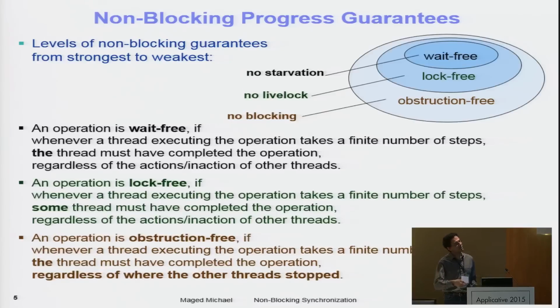The weakest form is obstruction-free, which is basically that if you run alone, you will finish. So you can have livelock. If there are active threads, they can get in each other's way. But it's very useful in the case of a signal handler. It's good enough because you know that the main thread is not running, so if the signal handler runs alone and it's not sharing with anybody else who's also running, then it will finish. And for kill safety, obstruction-free is also good enough.